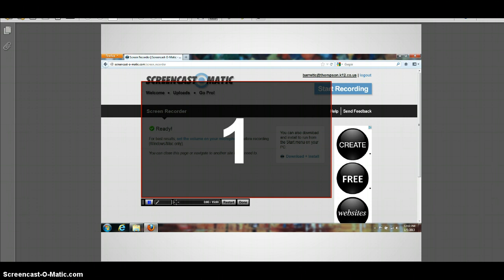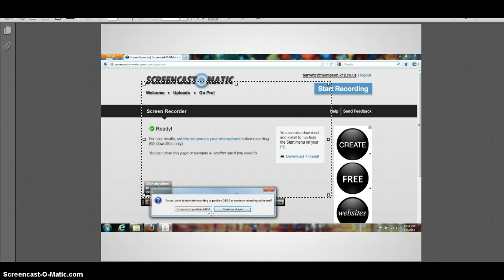You can play it and get to the point that you left off where you want to restart and click the record button again, and it'll ask you if you want to truncate your video a few seconds back or even a minute or 2 minutes back, and then record from the point that you're happy from and record over what you were unhappy with. So you don't have to continually redo the whole thing. You can change it, and that's just done by pushing pause, hitting the little green play button, and you can experiment with that a little bit to make sure that you understand how it works before you start making your video or screencast if you choose to.